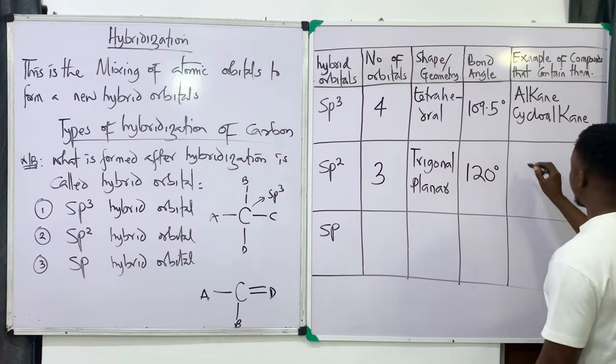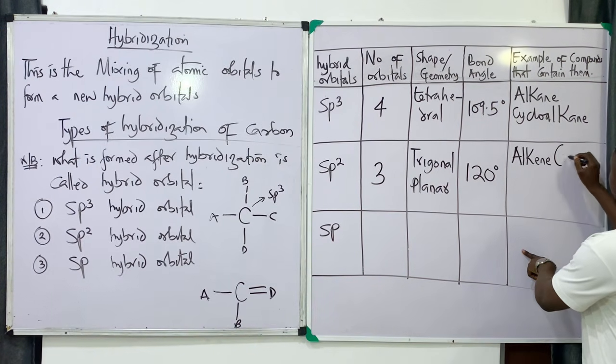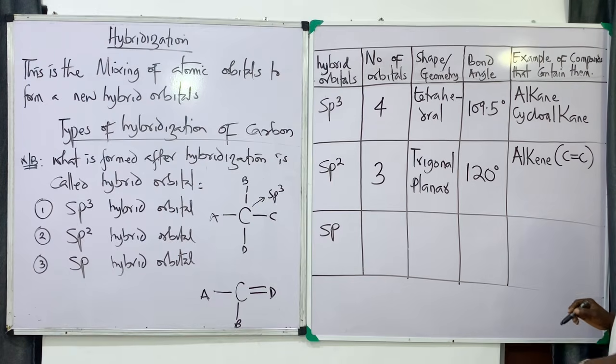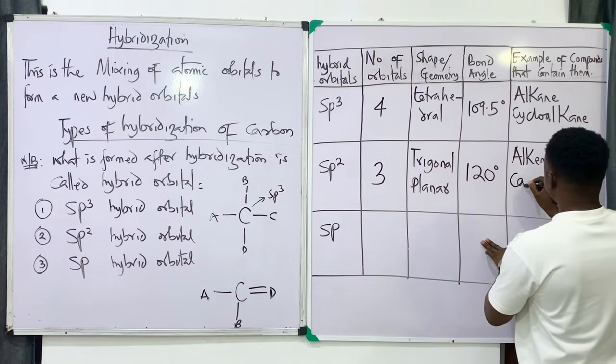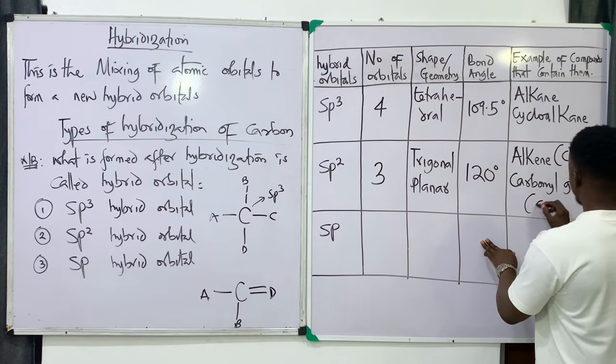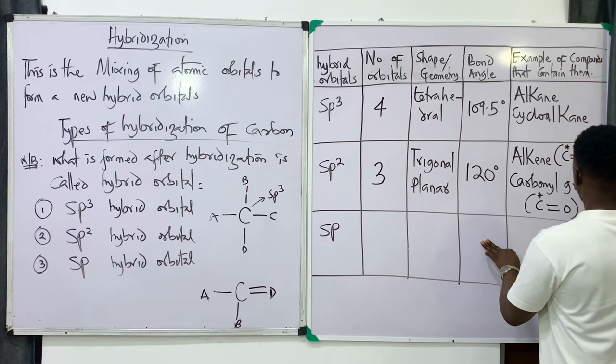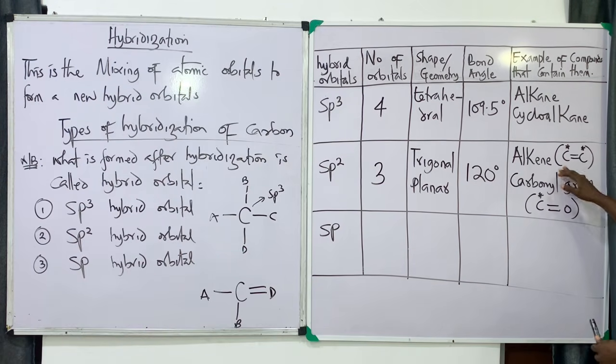And where can we see that kind of carbon? In alkenes, right, carbon doubly bonded to carbon. In the carbonyl group, carbon doubly bonded to oxygen. So the asterisk carbons here are the sp2 carbons because they have a double bond. Alright, this is an alkene, carbon doubly bonded to another carbon, but this is a carbonyl which can be found in aldehydes or ketones, carbon doubly bonded to oxygen.